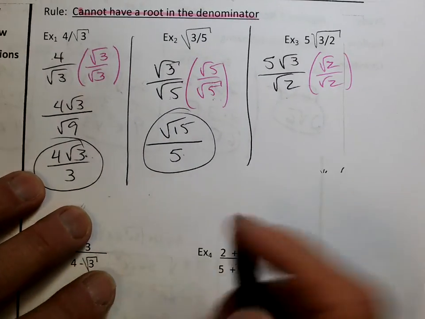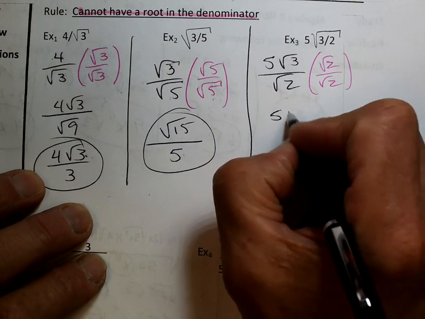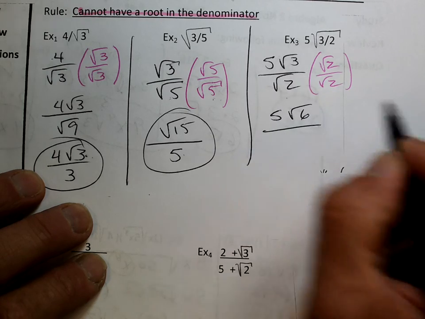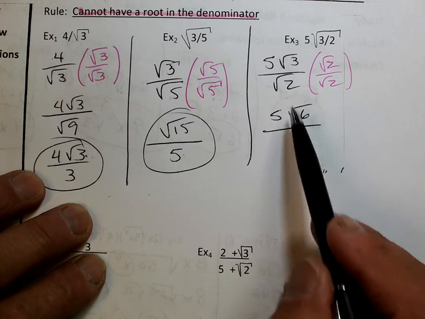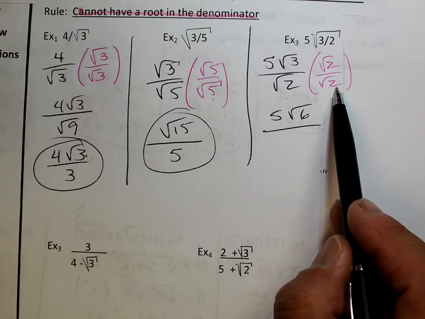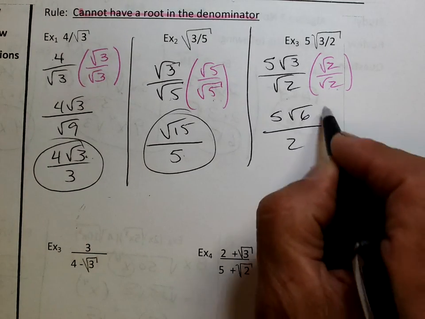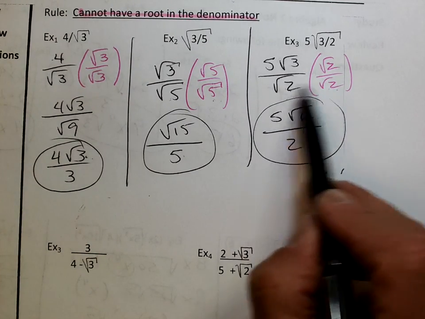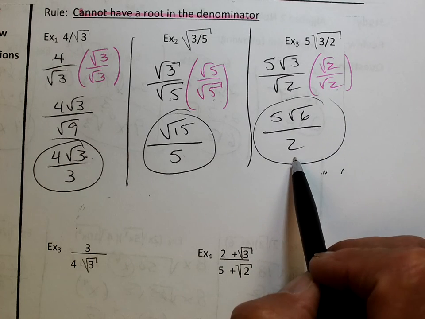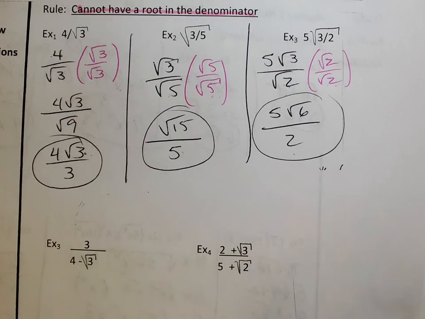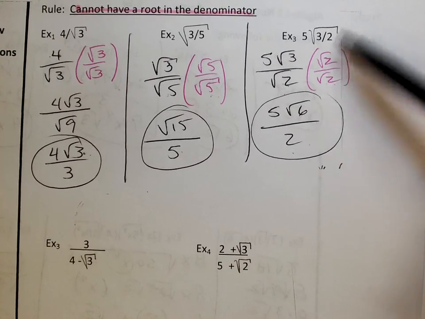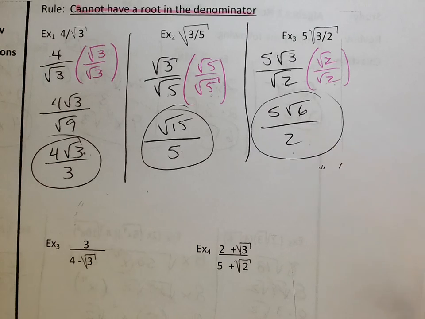We're going to get 5 square roots of 6 over 2. Square root of 2 times square root of 2 is 4. Square root of 4 is 2. Am I going too fast? I skipped a step. But square root of 4 is 2. It's a silly rule. I didn't make it up, but it is a math rule. And it says you can't have a square root in the bottom, because these two have the exact same value in your calculator. This one just doesn't have a square root in the bottom, okay?